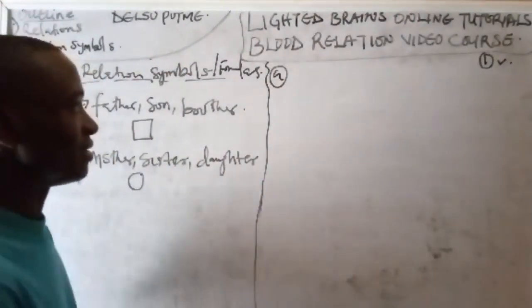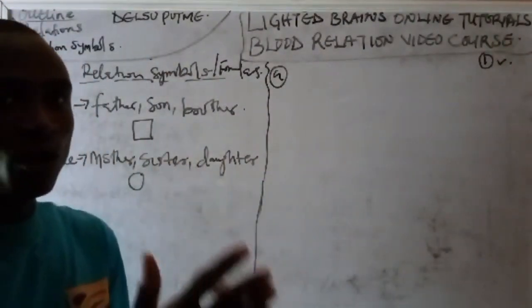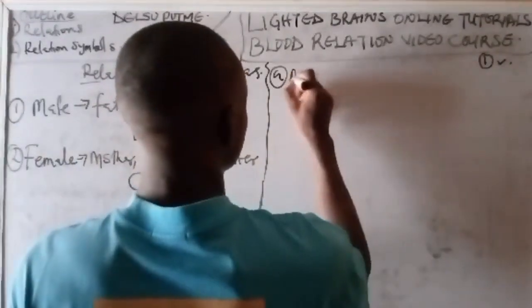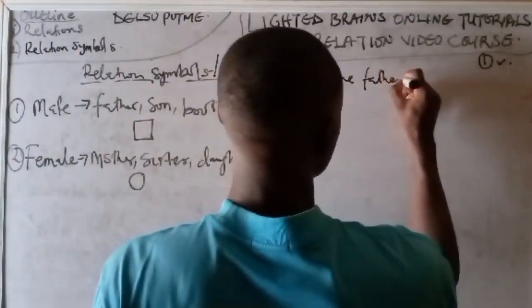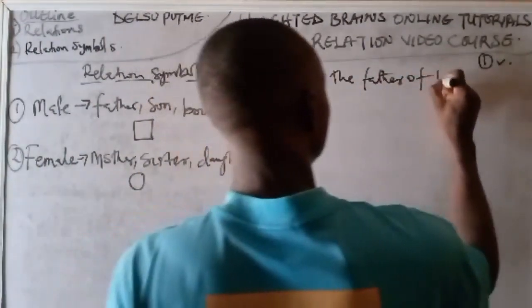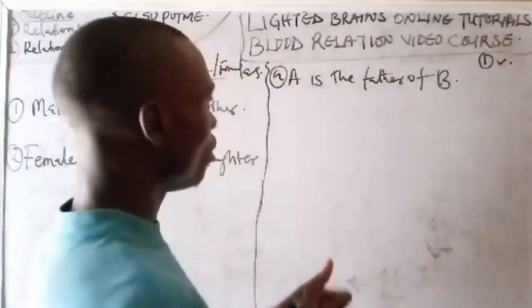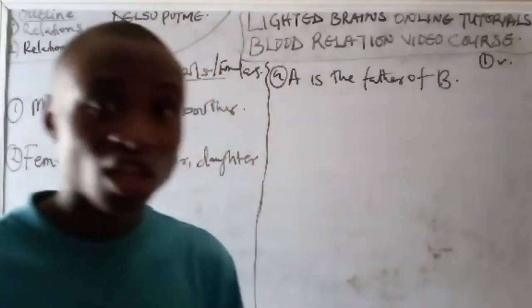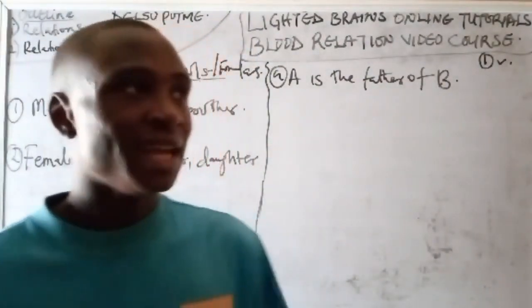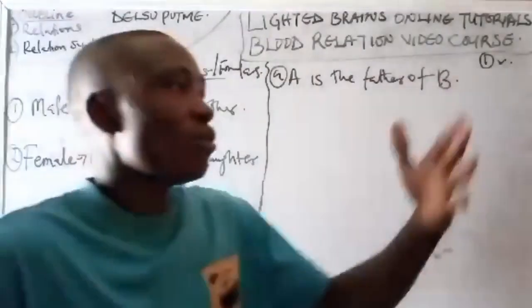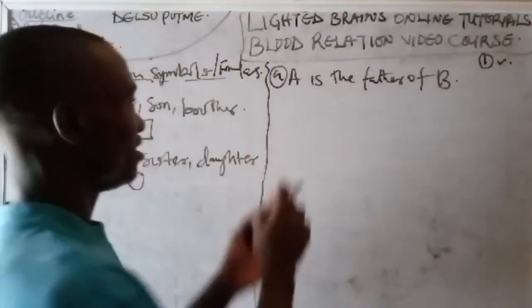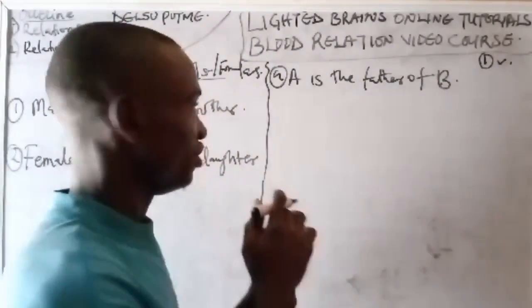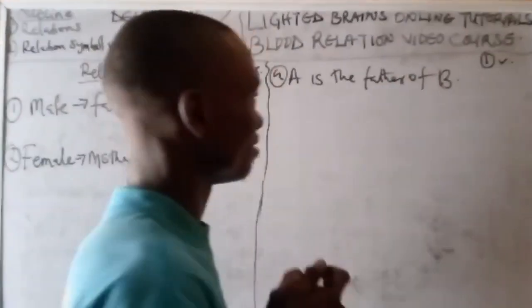When they say that A is the father of B, the question is, what do they mean? A is the father of B. Ordinarily, you know, right? Godson is the father of B. Now let's remove my name. Let's remove the A and put Godson. Do you understand now? Godson is the father of B.